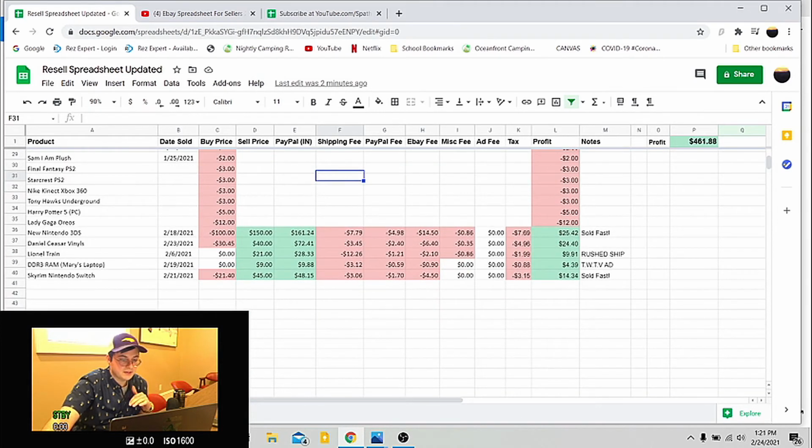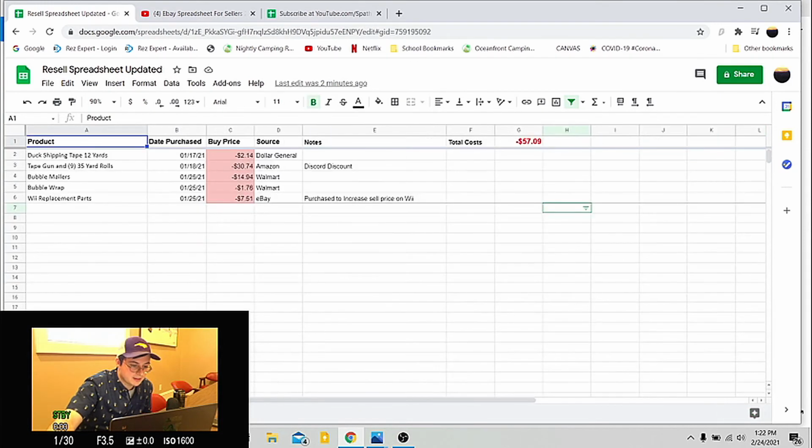But there's something missing here too. What about stuff that we spend? Like obviously it costs to have shipping tape. It costs us gas to get to these places and find the items. And how you calculate all that is actually here in the very next page, expenses. You'll find here, this is where you're going to enter in all your stuff that you buy just for the business. It's not something you actually sell, it's just your expenses of doing this.